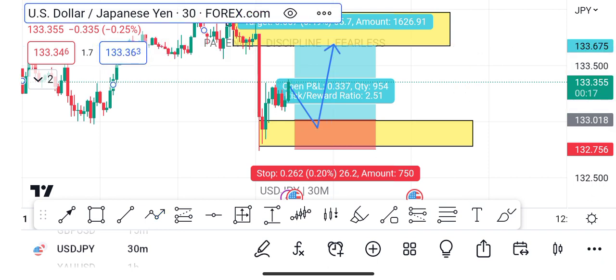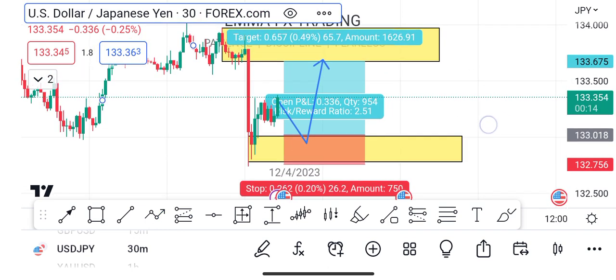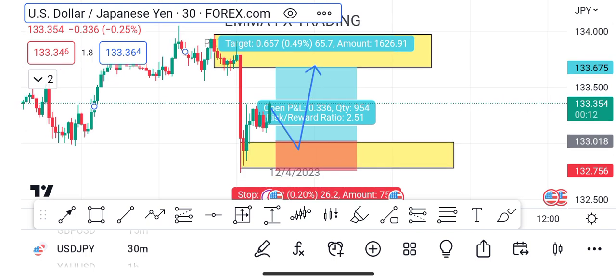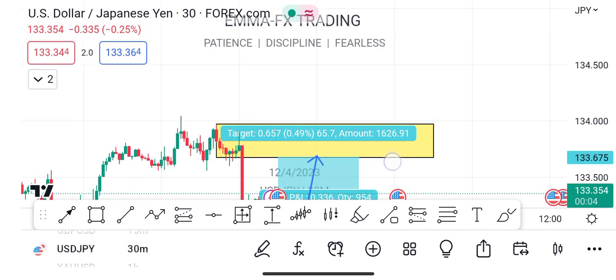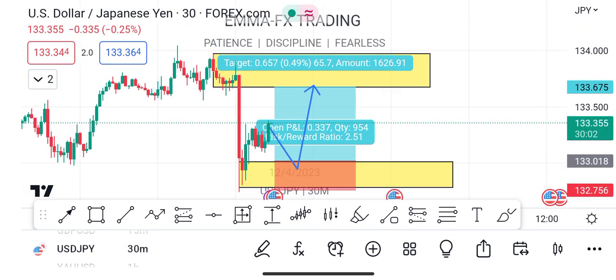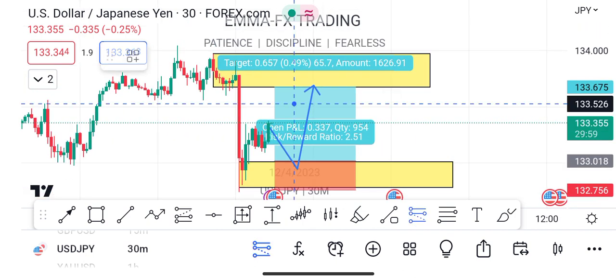Same thing, if you want to make a short position analysis, you use the short tool. If you want the market to move from your supply to your demand, and you want to sell the market, you also use your short tool.